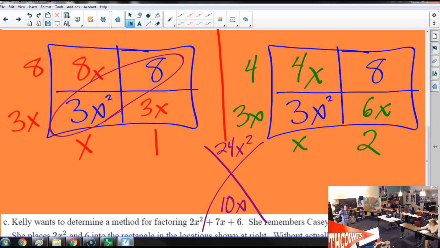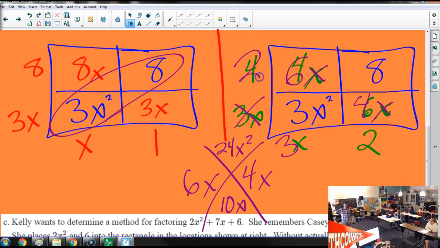6 and 4. Right? You can easily figure out 6 and 4 in your head. And then since we know those are the numbers, all you have to do is plop them in and then figure out your factors. It's much easier that way. Now, I could put my 6x up here and my 4x right here. And if that's the case, then the 3x would go down here, the single x would go here, the 2 would go here, and the 4 would go here.